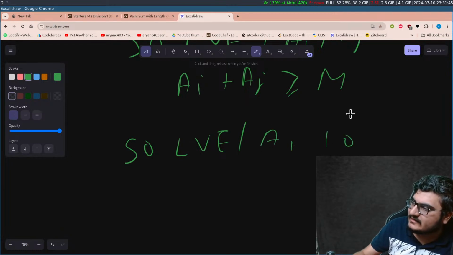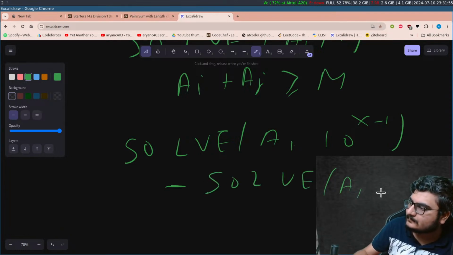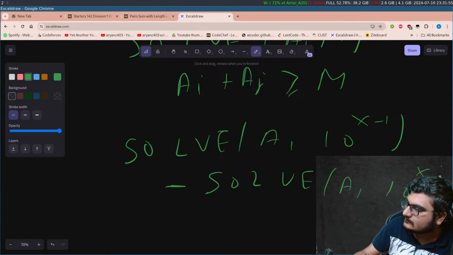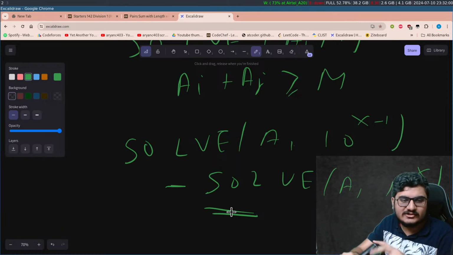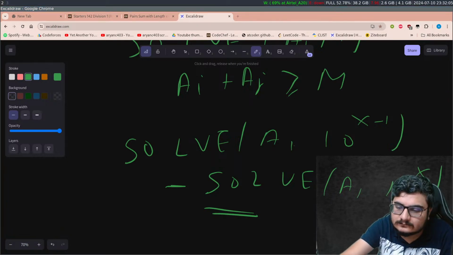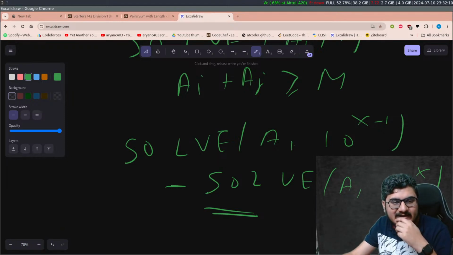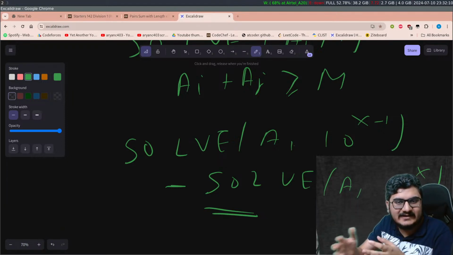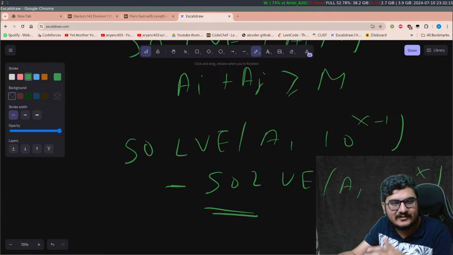One when the value is greater than 10 to the power x minus 1 and then subtract how many times the value is more than x digits. This is the first idea we have. Any question so far? Like how I am changing it from exactly x digit to count the number of pairs which have sum greater than equal to something which I have already known.